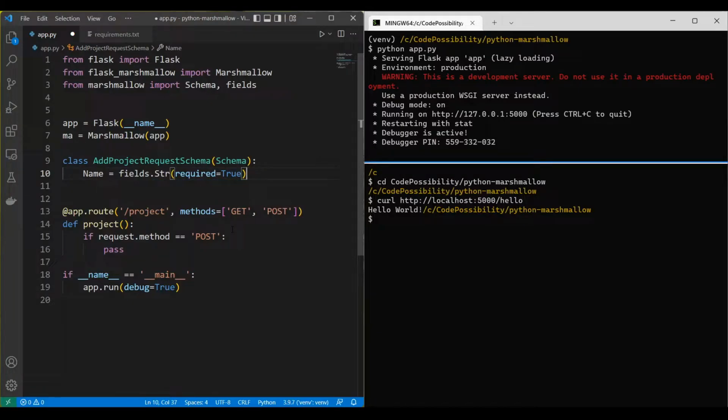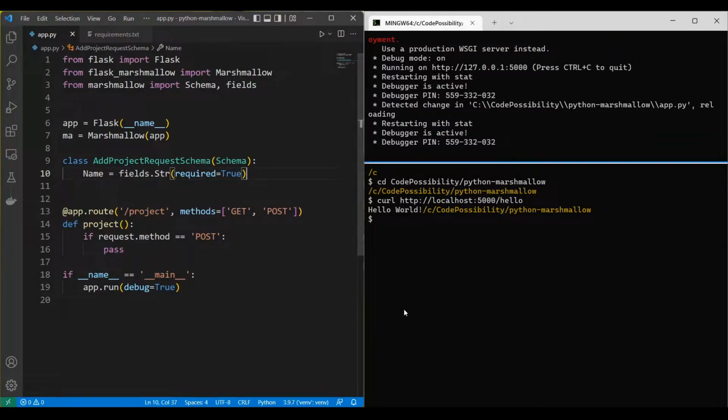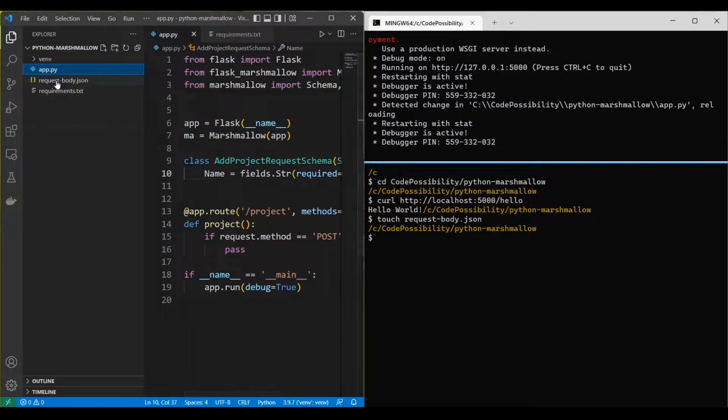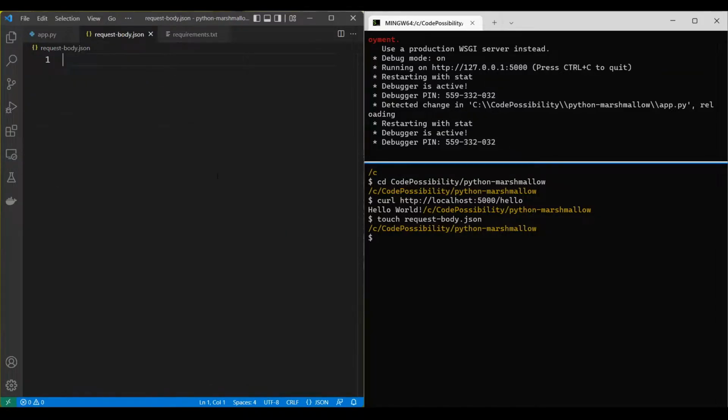We'll start testing with this. To test it, I'm going to create a new file, request_body.json, and open it here. I'm going to define the JSON: name is test project name.